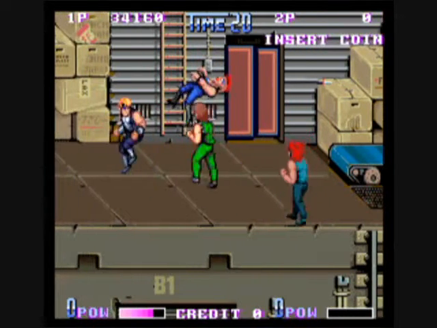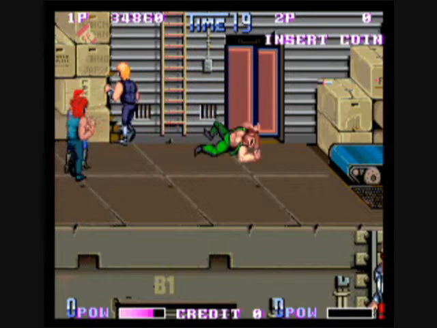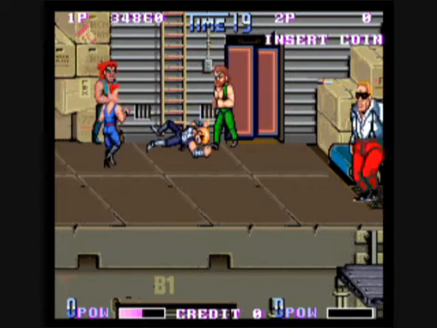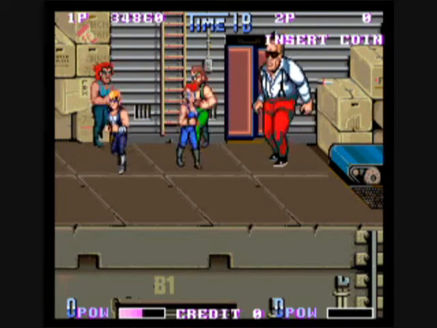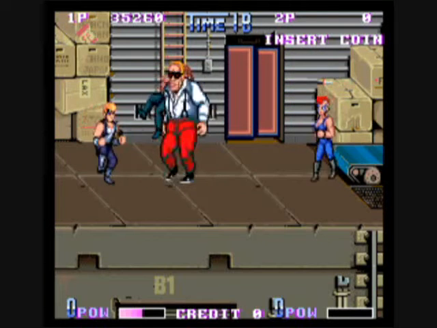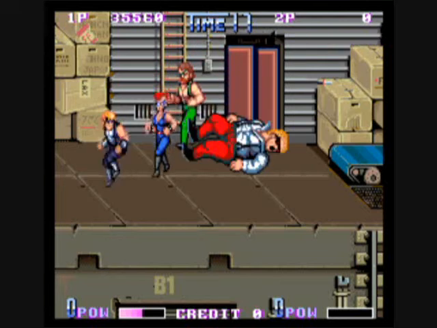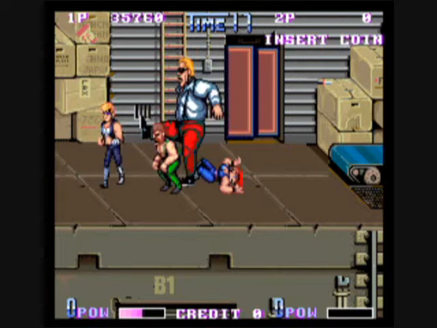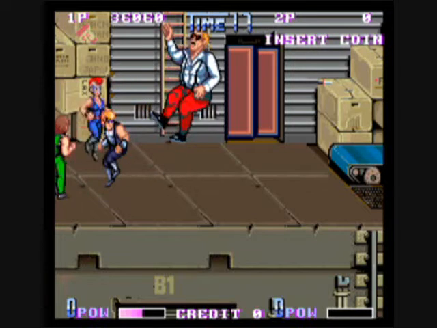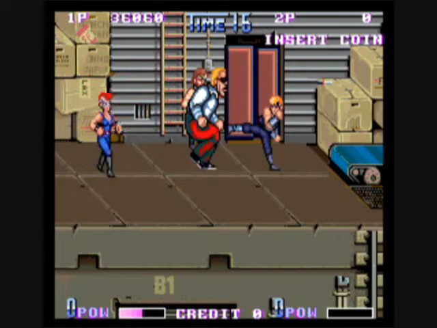I don't think you can get an extra life in this game, and you only have 1 life per credit. And this big guy, you have to time your reverse kicks sometimes. There's generally a lot less slowdown in this game than the first Double Dragon, but sometimes there still is a little slowdown.